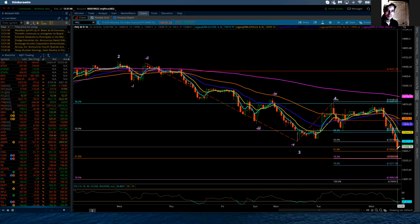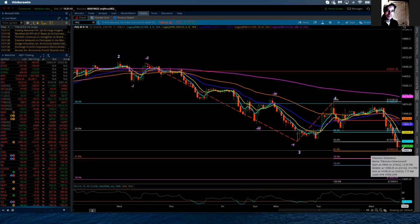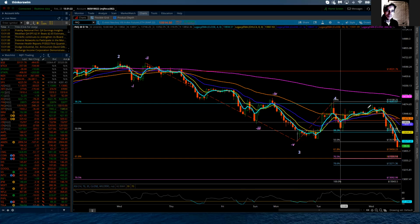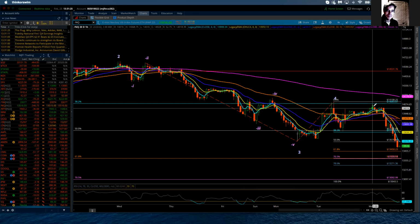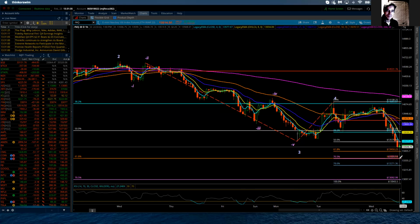So while I think that we should come down, and they might do that during Globex, and they might even come down here during Globex, and then put in a little bit of a rally, a subminute fourth wave, by the way. So we're not looking for anything big just yet. The declines are the bigger portions. This wave 2 was a little bit of a stinker, but wave 3 has certainly made up for it today. And once it's complete, we'll get a fourth wave in, and then we're going to get a fifth wave down, put our minor 3 label on, and then get ready for a larger wave 4 corrective pattern.